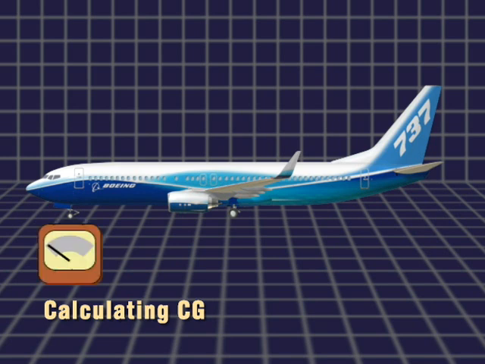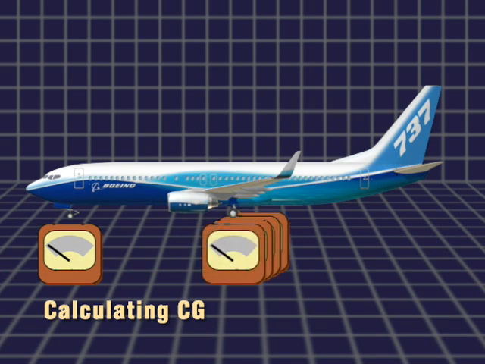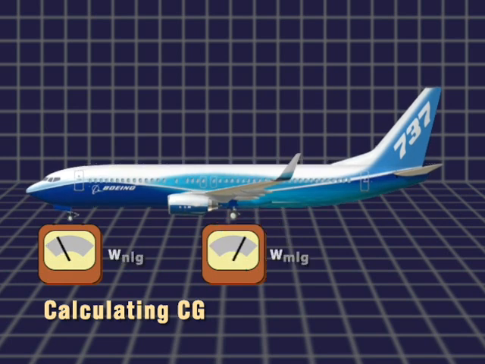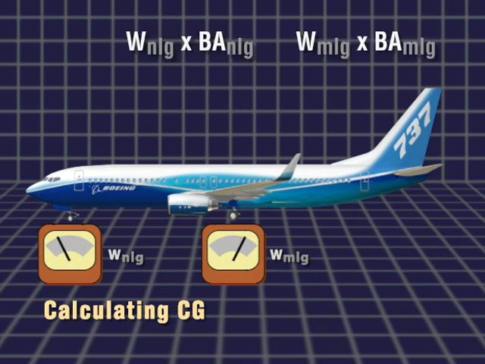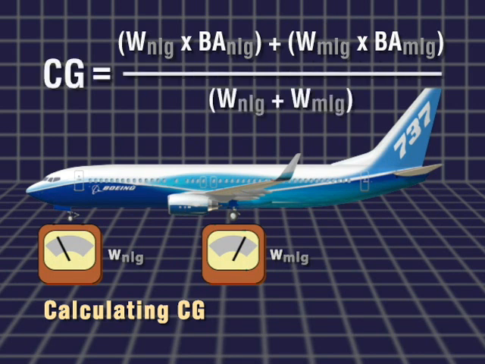We should also point out that we are only concerned with the longitudinal CG, the center of gravity fore and aft. The longitudinal location or balance arm of the CG is measured in inches aft of the reference datum. This datum is defined by Boeing and is different for each airplane model. It can be found in your airplane's weight and balance control and loading manual. Similarly, the location of all airplane components' center of gravity is referred to as the component's balance arm.